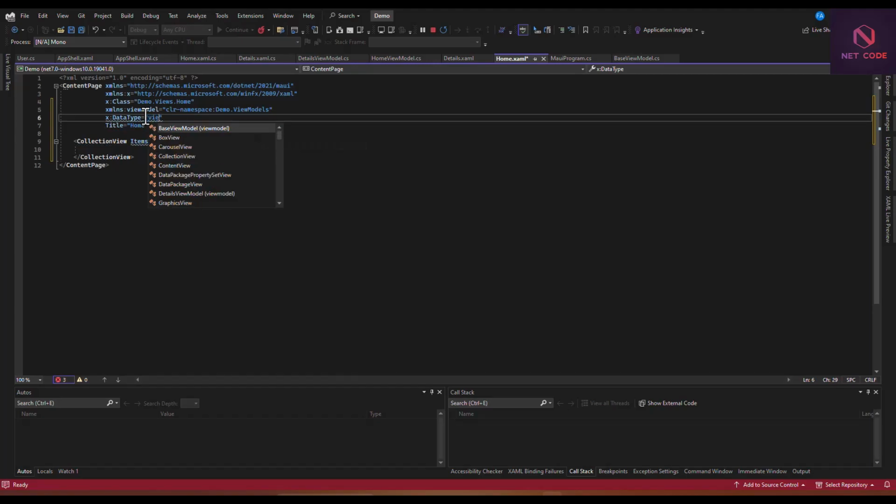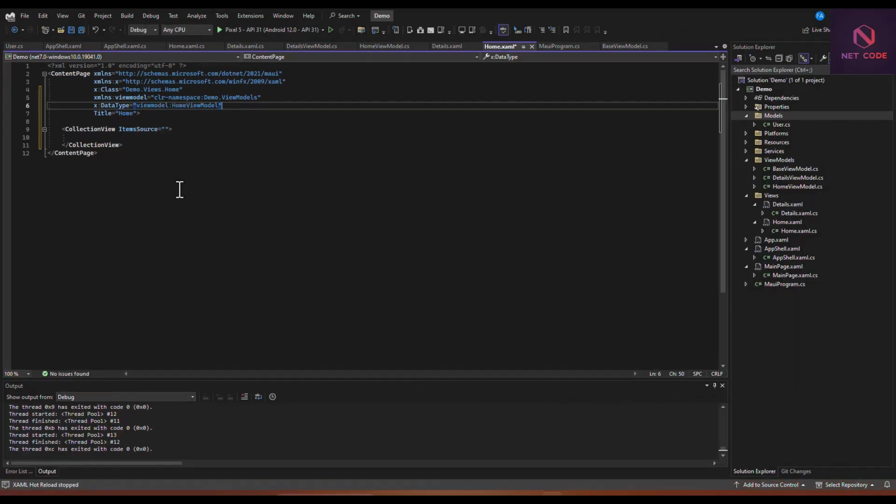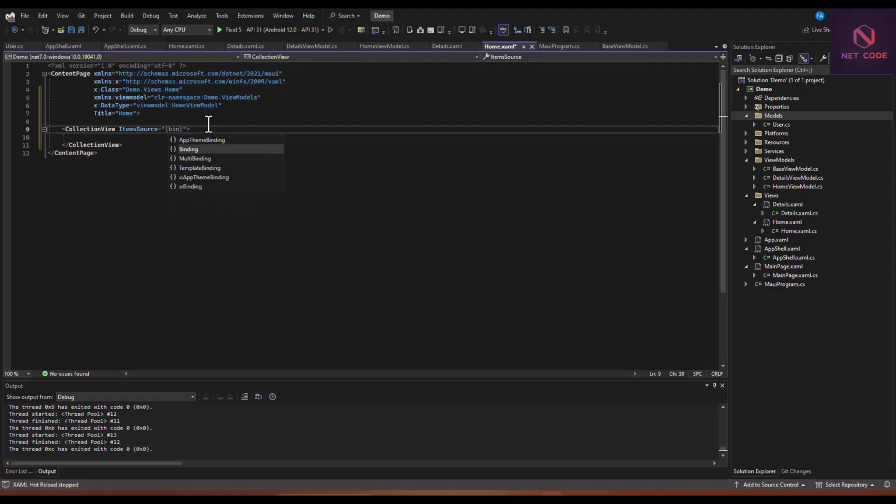So we say viewmodel, and now we are going to inherit from HomeViewModel. So that is it, HomeViewModel. With this, we can add the binding. And now we want to bind Users.